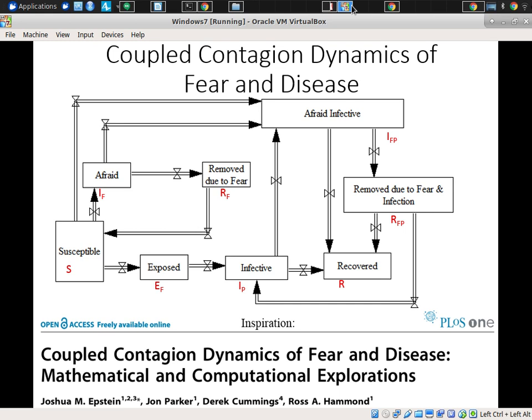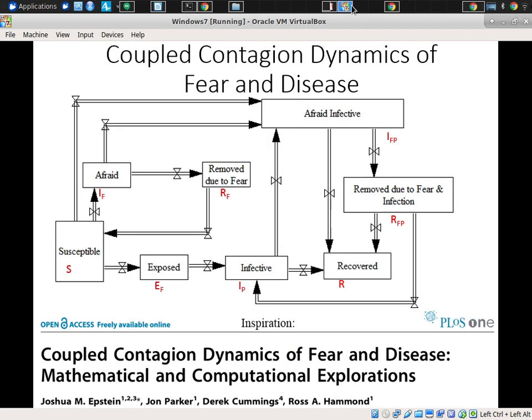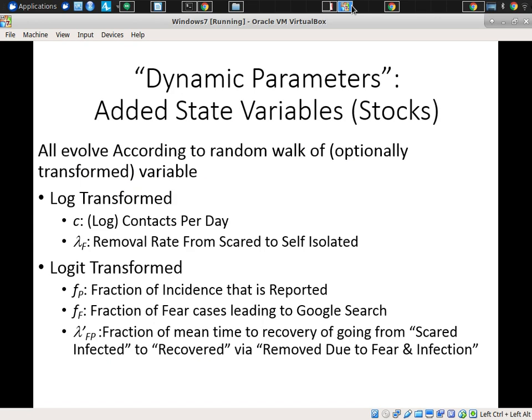We're going to be discussing this system in the context of particle filtering and informing it with empirical evidence. And to that end, I'm just going to indicate for each of these stocks a short symbolic name that I don't expect you to remember, but rather so that you could refer back to the slide and use it as a Rosetta Stone. If you see I sub FP, what is that referring to? Okay. So the idea is that each of these stocks will have a short symbolic name that will be associated with equations here that basically characterize this system at a mathematical level and involve classic kind of mixing terms associated with mass action, transfer of infection, transmission of infection, etc.